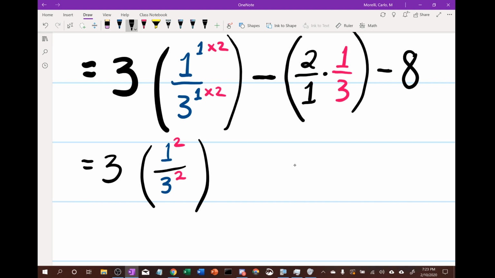Okay. So now we're going to continue. We're not going to do that yet. We're just going to leave it. Okay. I know we're going slow, but this is the by hand method. We've got to take our steps very carefully here. So now what I'm going to do is write the minus sign and then open parentheses. And we're actually going to perform that internal multiplication. 2 over 1 times 1 over 3.